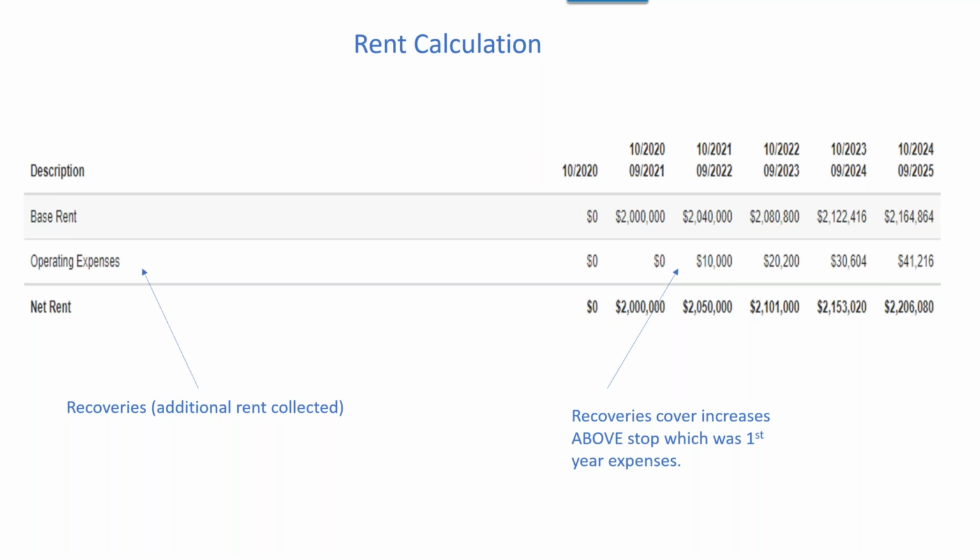So what would happen is on a new lease, of course, that could go back to zero again and start all over. But that would be important in an investment analysis where you have some leases roll over, and you're capturing the same type of information in terms of your rent and your reimbursements, et cetera. So you got your net rent here. It's $2 million the first year, $2,050,000 the second year, et cetera.